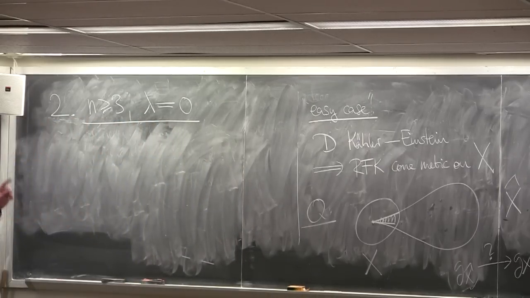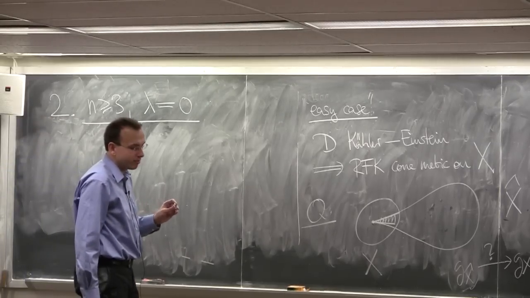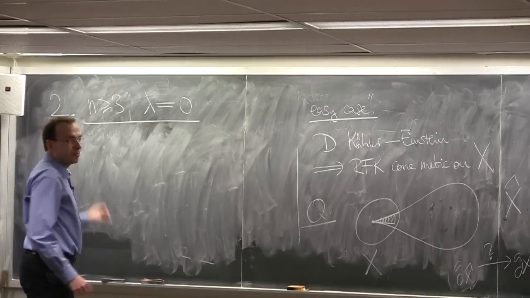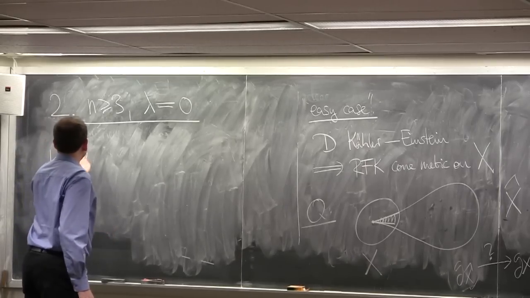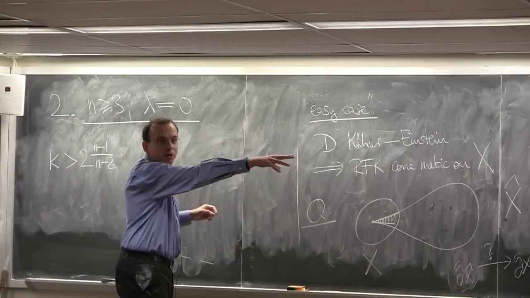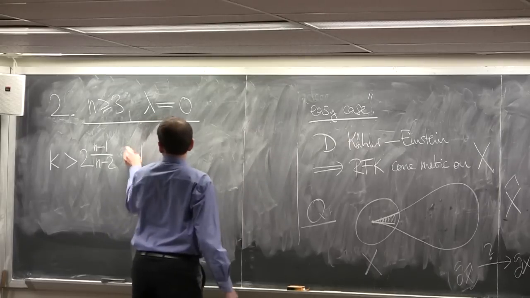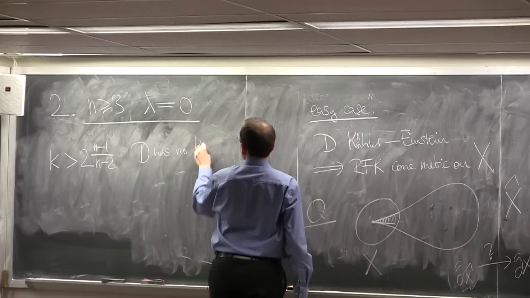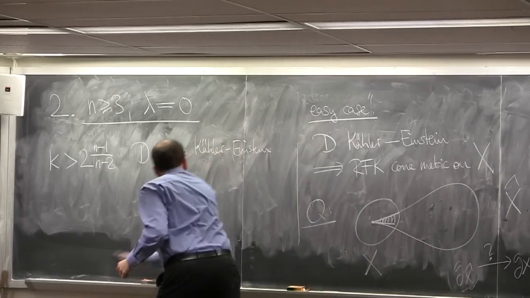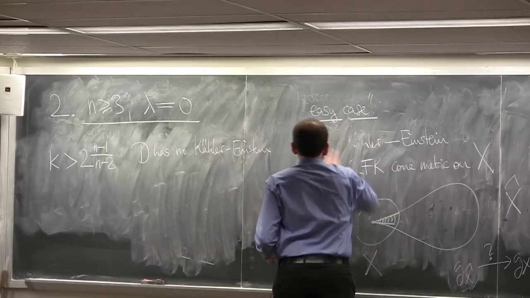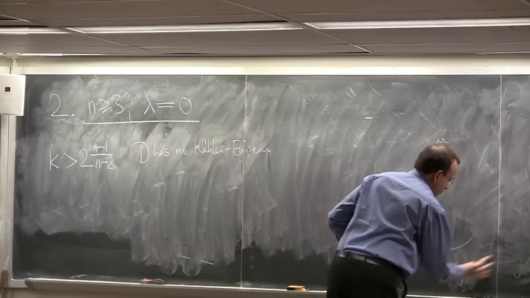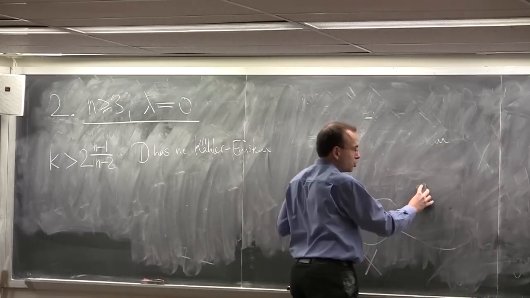It follows, and that's known from work of Ross and Thomas, and also from work of the physicists Gauntlett, Martelli, Sparks, and Yau, who study Sasaki-Einstein manifolds, that using stability type obstructions, you can show that when k is greater than 2 times (n minus 1) over (n minus 2), this orbifold, with this cone angle along a hyperquadric, has no Kähler-Einstein metric. So the algebraic singularity, an A_k singularity, occurs very naturally as a singularity of compact Calabi-Yaus, but there's no reasonable guess for a Calabi-Yau cone metric, and in a certain sense there can't be one.